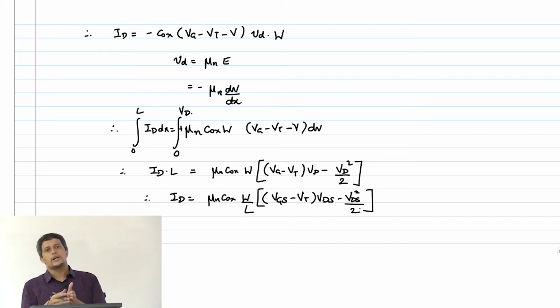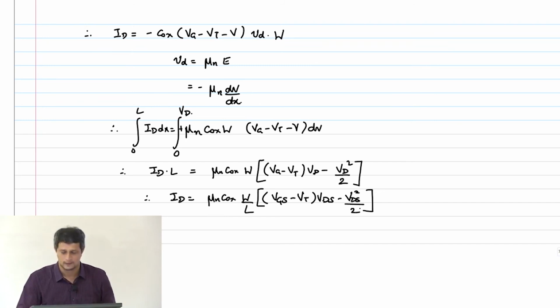So the current is actually a drift current. It's not a diffusion current like in a PN junction. In a PN junction, the minority carriers actually diffuse. Here, majority and minority might be confusing, because in the channel the electrons are actually a minority, right? So forget about that. But it's a drift current that is causing this. So that's why the relationship is linear or quadratic with respect to applied potentials and not exponential. A PN junction is exponential because of the diffusion component, right? This is a drift component that is causing the current.